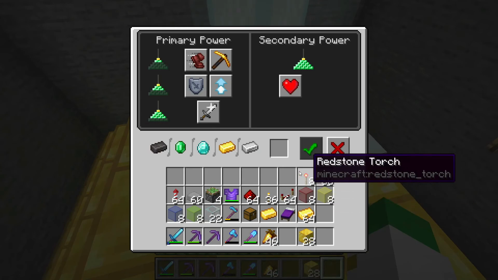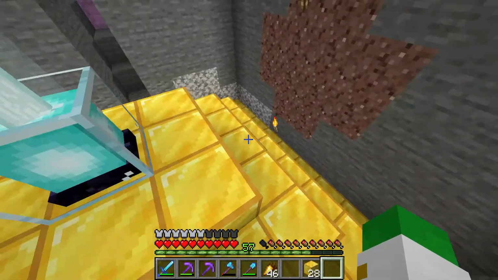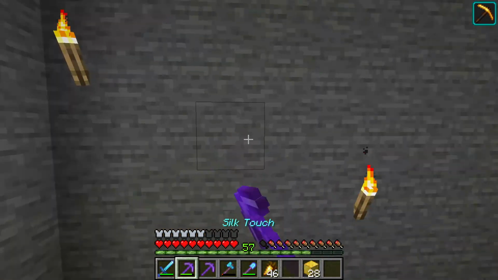And now what we're going to do is kind of a funny UI. Anyway, we're going to put in one gold ingot, and we could go speed 2 maybe, or let's go with haste 2 maybe. I don't really like how the FOV changes with speed. So there's that. And then we can mine really quick. We'll do a little test.